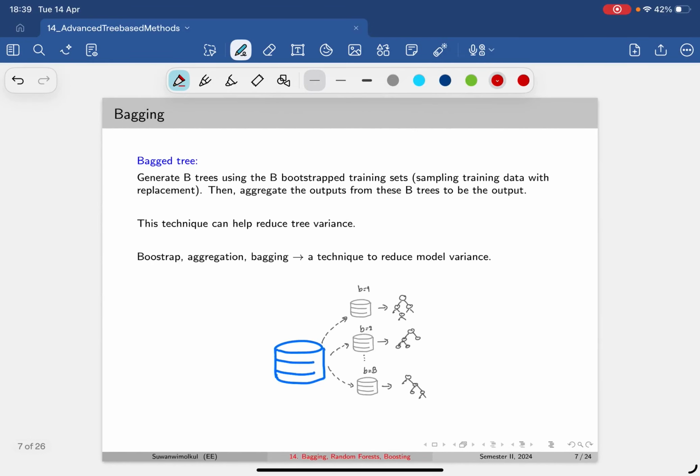Okay. Firstly, bagging. So here we illustrate how bagging is done. That is, we separate the training data into different sets, and those sets are from sampling. You could do either sampling with replacement or sampling without replacement, and I think both would work fine, but sampling without replacement would take some additional memory. So that's the first technique.